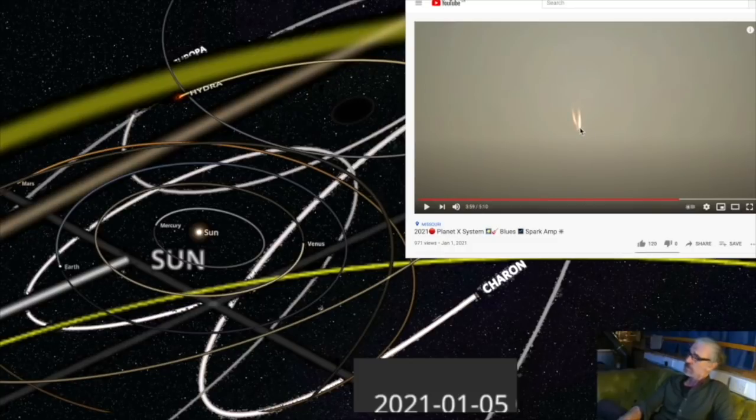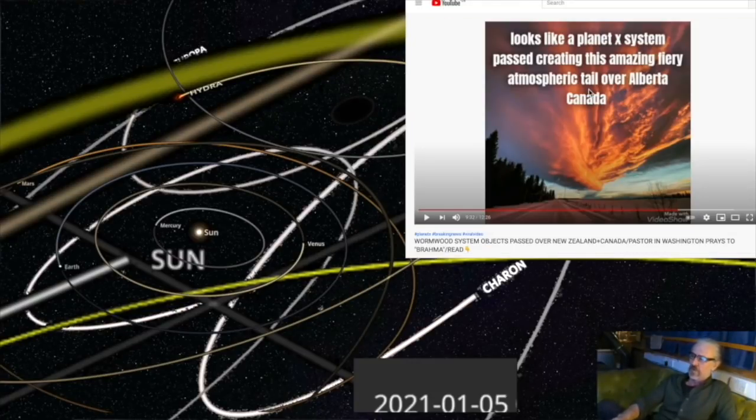This is possibly getting close to the twins, but I'm of a mind that this is now what I'm calling Europa in that video. Just the retrograde one going off. We'd seen it coming in, and we'd finally seen it going out. It's moving away from us and getting smaller, or possibly that's one of the twins. But I'd imagine to see it at that distance with its other twin, this is what I'm calling Hydra. This was a shot that Brandon Corey put up on the 8th of Jan.